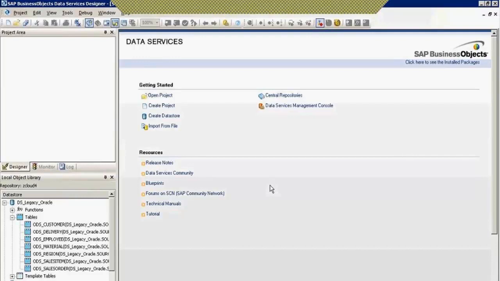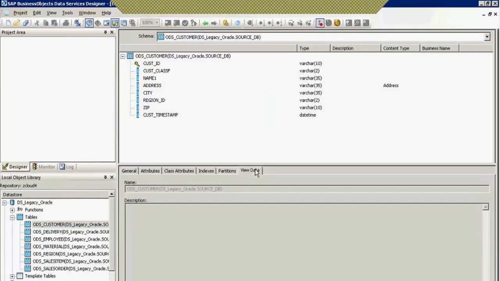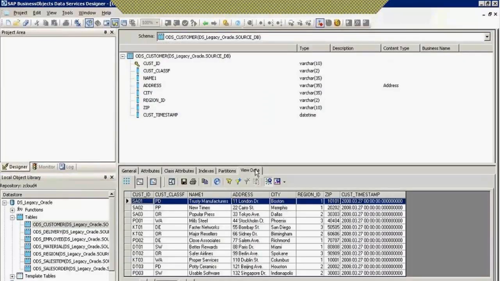There's a new data store which says DS target. If there is something called the first one, you would see DS_legacy_Oracle. If you just go to one of the tables there and double click it, and now if you see view data, you should be able to see the data. Okay.